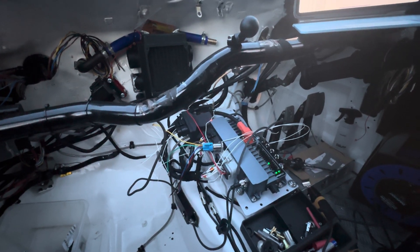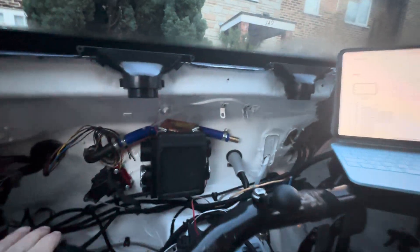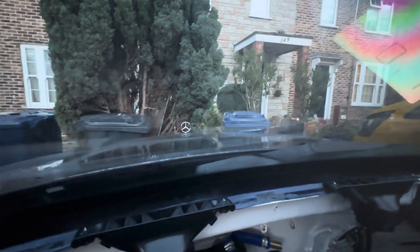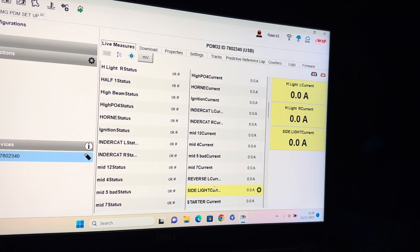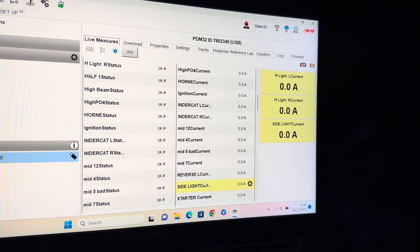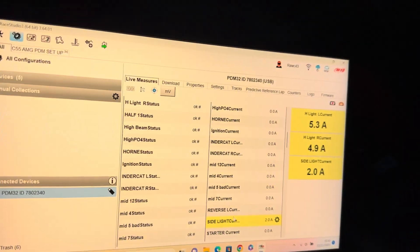I've got my first circuit working — actually my second. The PDM is on. The light there is just the ECU bridge going into one of the power outlets. Let's test it — the lights are working. And when they're on, it shows me on the channels there. Both are okay. On, off — my proper circuit really working. Really happy with that, got a few more to go. This shows the current load for the circuit: I've got lights left and right, and the side light circuit. Let's switch them all on and see what kind of current load we get. Really cool — you can see the side lights there switching off. Really cool, let's crack on.